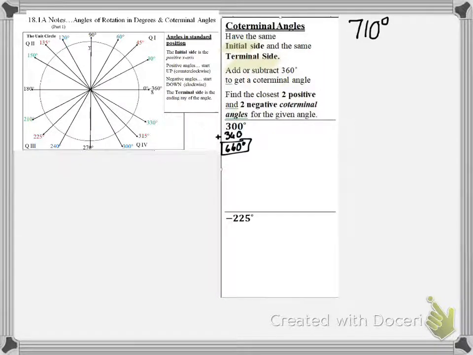What that means on the circle is this. If I went to 300 degrees, which is right here, and then I went around the circle one more time, I don't know how to change my highlighter to a different color. Oh well. I went one more time around the circle and ended up in the same place, I would be 660 degrees around the circle, but still ending up in the same place.